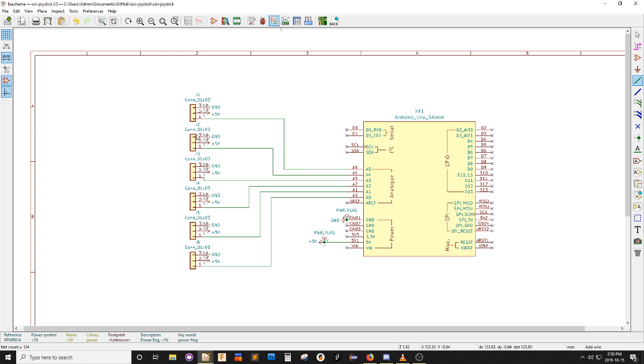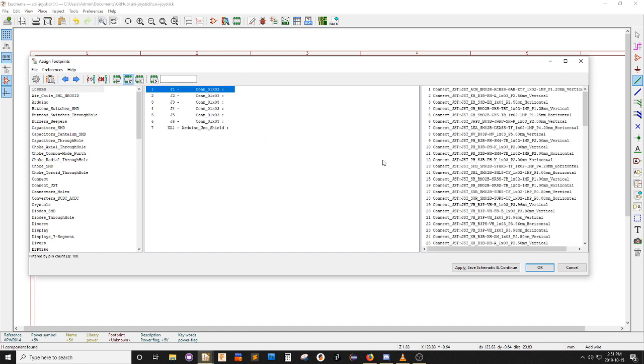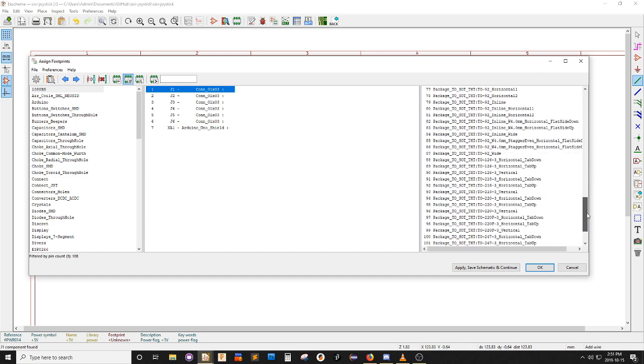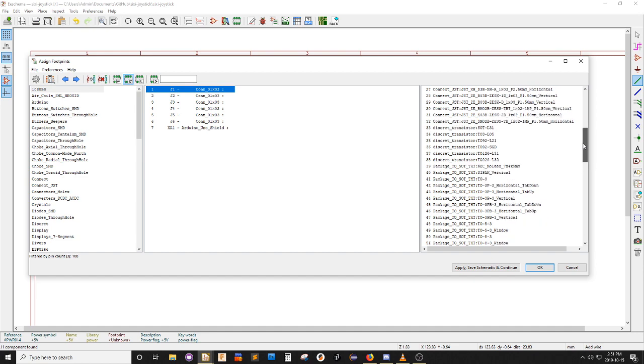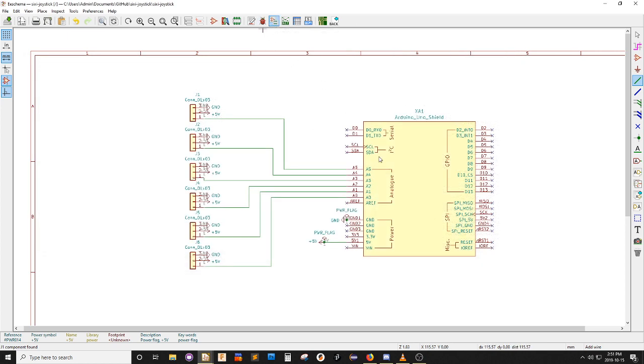Now, to each of these connectors, I need to assign a footprint. So in theory, I've said I want a 3-pin connector for each of them, but it doesn't know how big that 3-pin connector is when it's put onto a circuit board. And in this next page, I take each of those connectors. It's going to give me the list of connections here. I want a through-hole connector. So it's probably this THT. Probably something like this. I didn't want to close that.